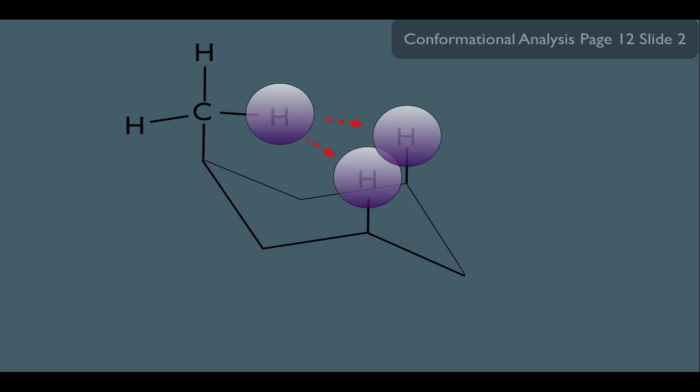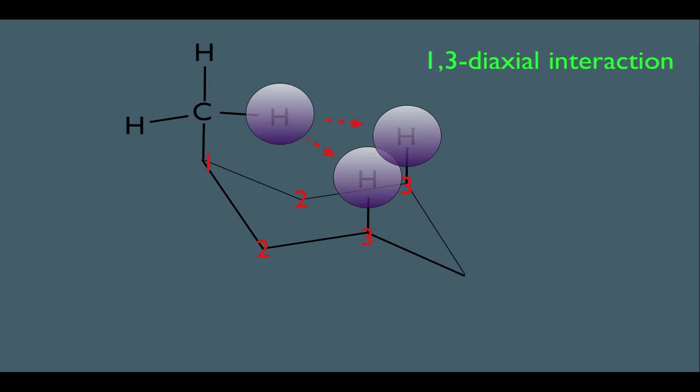And there's a name for it here. For instance, let's say that this methyl happens to be on carbon 1. Notice where these hydrogens are on the ring with respect to that carbon. This would be the possible carbon 2s right here, and this would be the carbon 3s right here. In other words, the axial methyl on carbon 1 is 3 carbons away on the ring from each of those axial hydrogens. That's why the name of this interaction is called a 1,3 diaxial interaction.